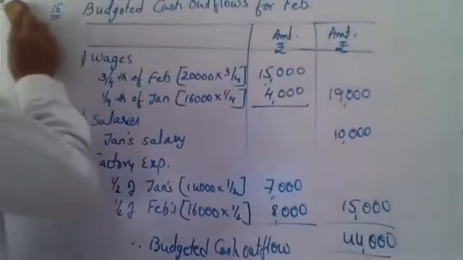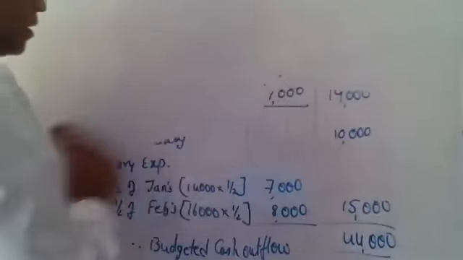So let me proceed. Look at question number 17. It says a firm expects to have 30,000 in the bank on 1st May, 1980, very old problem, and requires you to prepare an estimate of cash position during 3 months, May to July 1980. The following information is supplied to you.